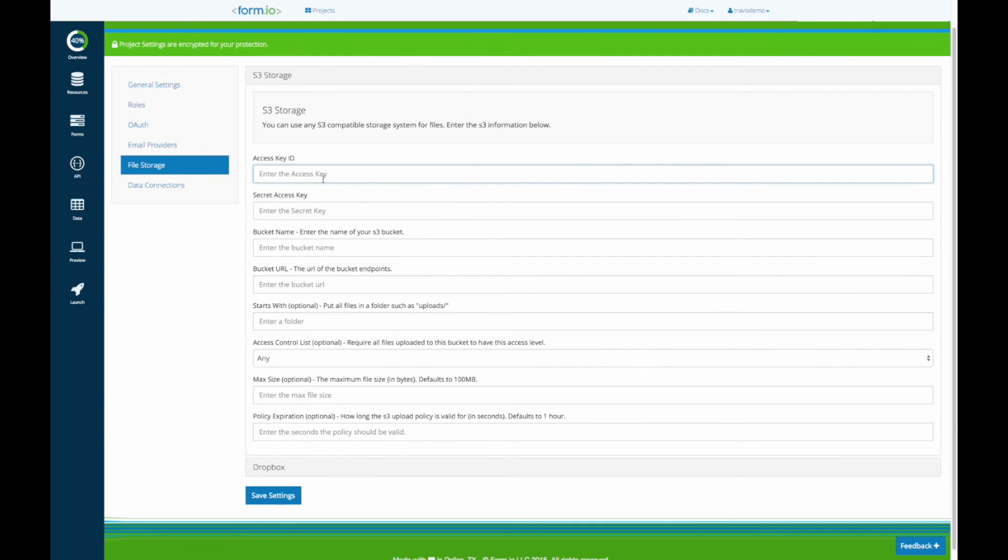This is the secret keys for the upload user. So you created two keys. One was for the files user, and the other one was for an upload user. These are for the upload user.